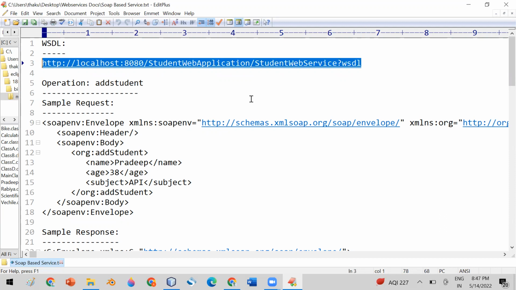In the case of a SoapBased service, the WSDL is the starting point of your test. The WSDL is actually a URL of an XML document which gives the information about each and every operation in your SOAP service.